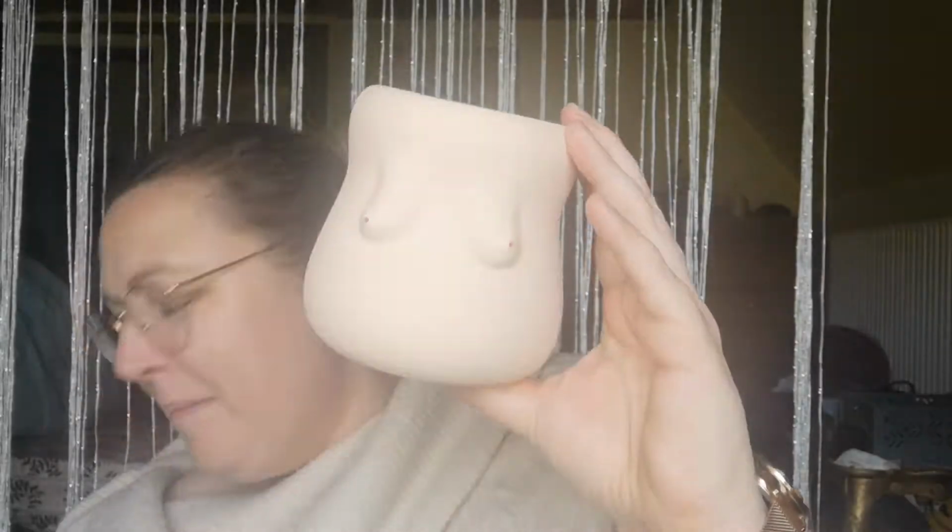Oh, then the cutest! I love these! Look at these, they're like pots for plants. And here's the first one. Aww, with boobies, and it's so cute. And there's one more. Look at them. Aren't they cute? I love it. In euro, it was like five euro each, so it was not that much. So yeah, I love them. They were so cute.